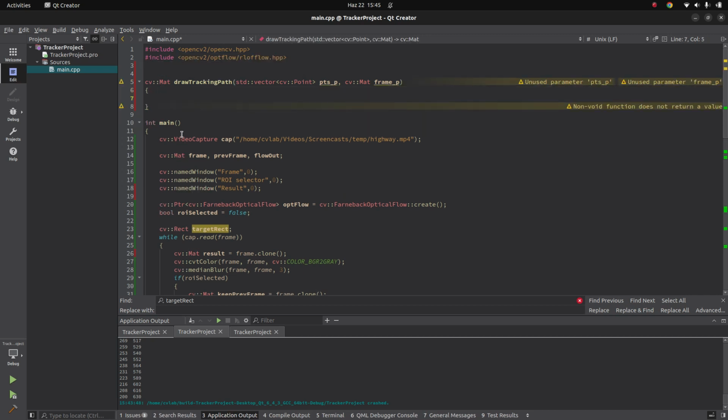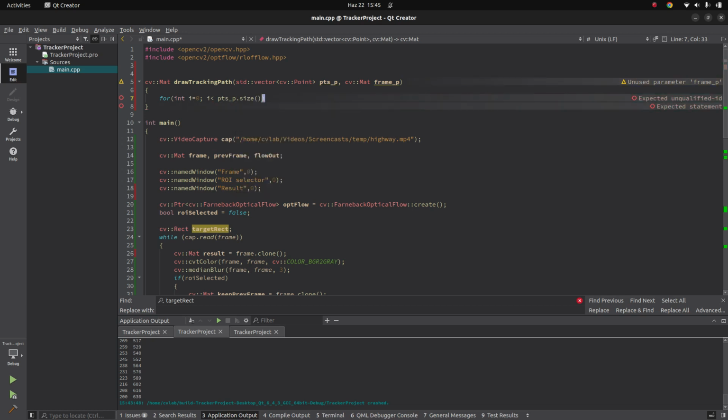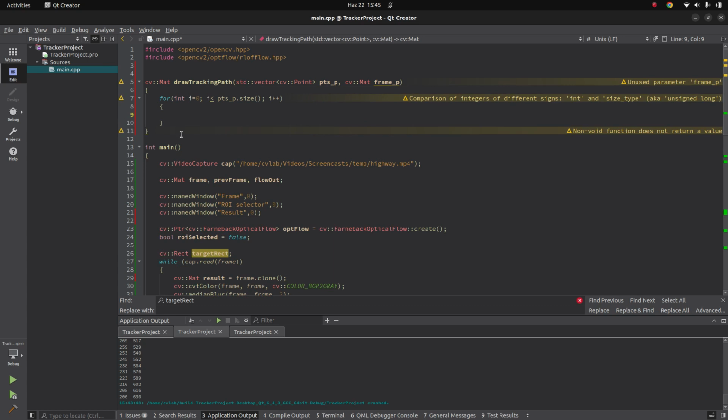Okay, so inside this I want a for loop for each point, up to the points size. Why do you complain? Let's put integer.